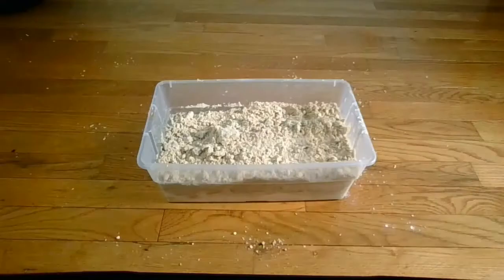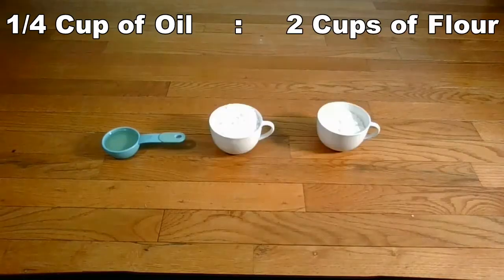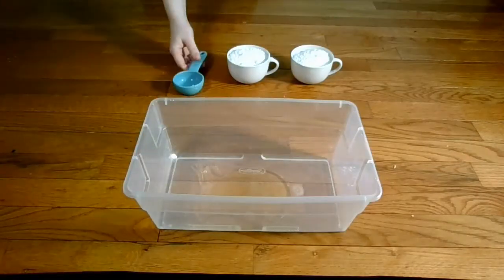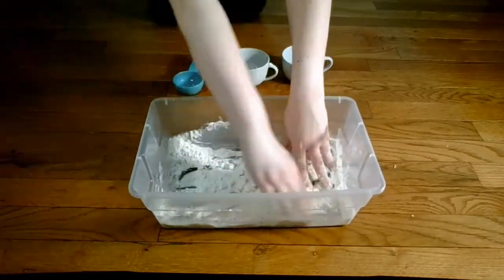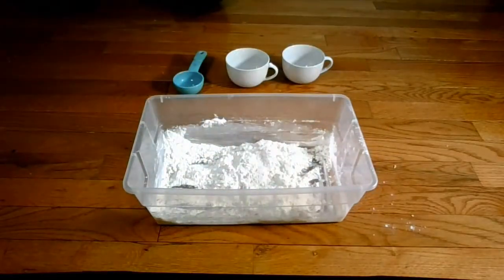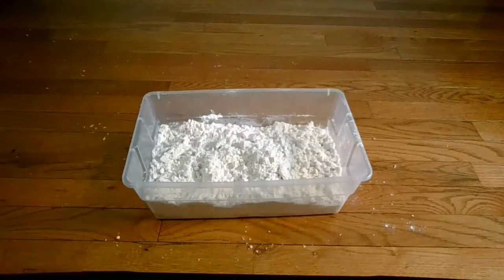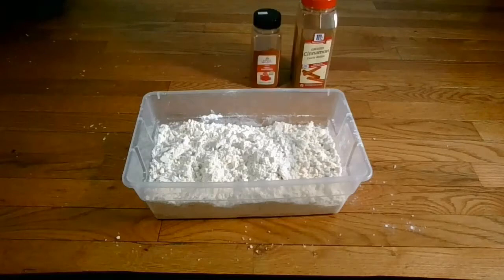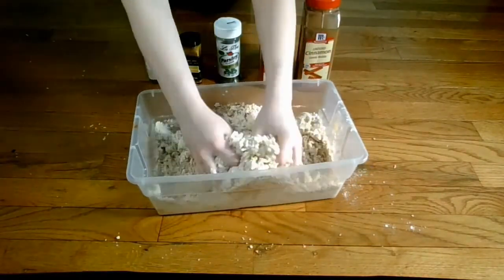Once we've gathered our artifacts, we will need to make the dirt for our dig. Take out the bin, the flour, and the oil. Many types of oil work for this, including canola oil, olive oil, and baby oil. I like to use oils that are edible. The ratio is one-fourth a cup of oil for every two cups of flour. Pour the flour and oil into the bin and mix it together with your hands. When properly mixed, it should look and feel a little like damp beach sand and make clumps. Don't be shy about adding more oil if it's not getting clumpy. If you want it to look more like dirt, feel free to add spices like cinnamon, paprika, parsley, turmeric, and dill. It will make it look and smell amazing. But if you want to save your spices, you can skip this step.